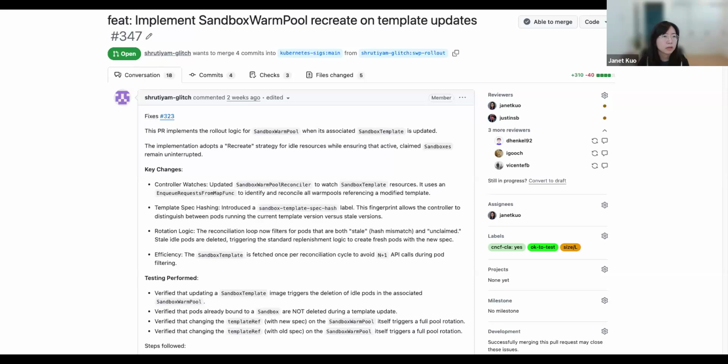I think it's good. I'm thinking about the update of the warm pool. We currently don't track what's being updated in the spec. So any change to the spec will trigger a rollout. So if we do this, we're not sure if it's safe to still use the old template. So maybe it's a separate use case.